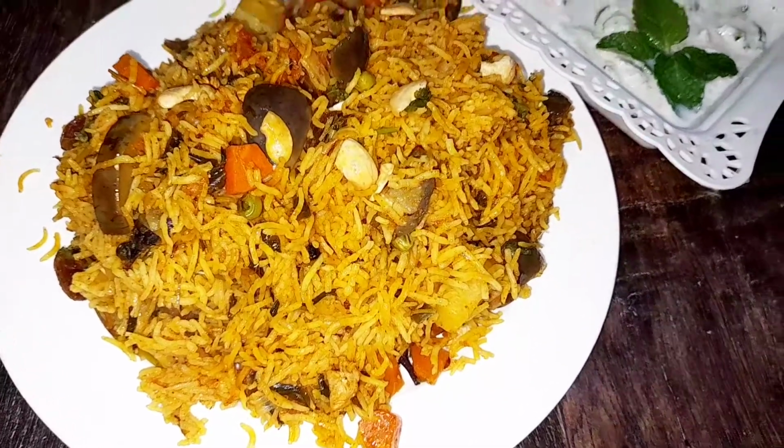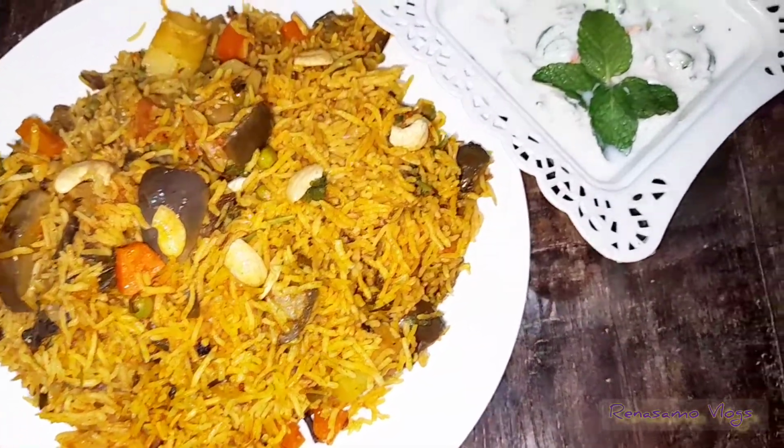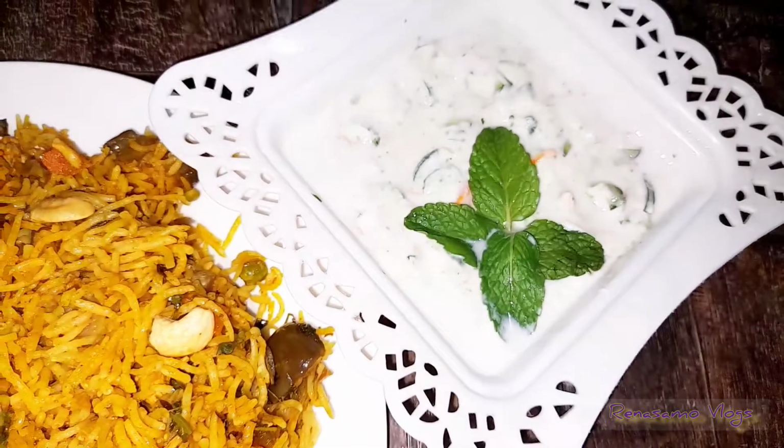Today I'm going to make vegetable chicken biryani, which is going to be served with yogurt chutney.